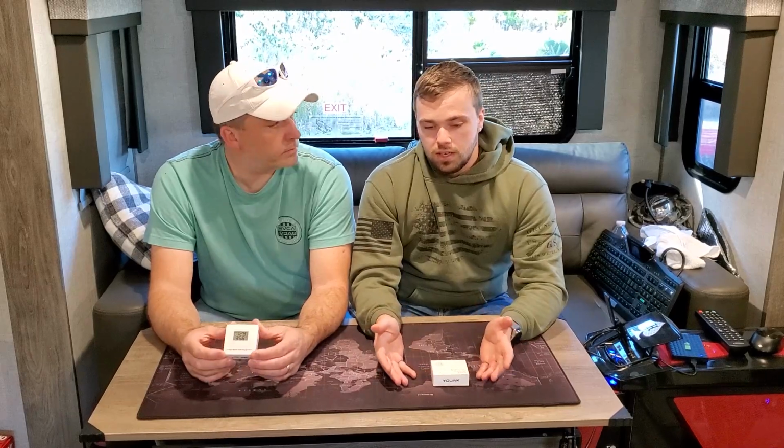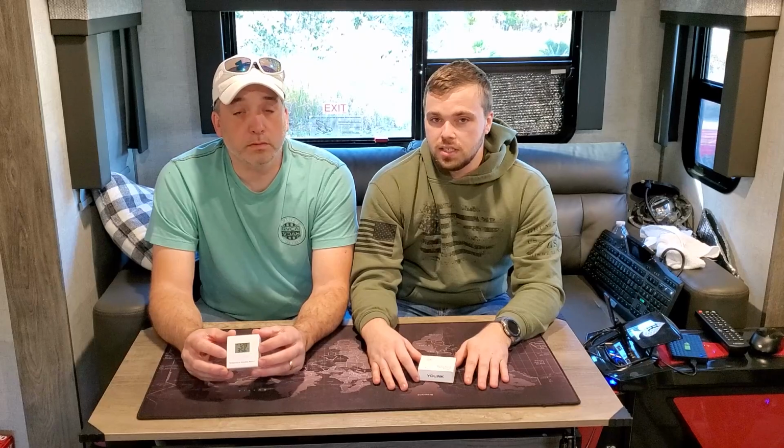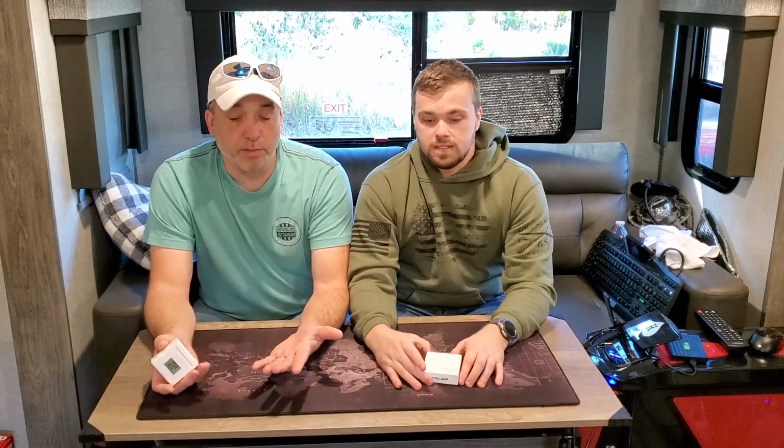So the most time-consuming part for you will probably be setting those parameters for some of these sensors. But once they're set, you just set it and forget it. I mean, you don't have to worry about batteries for a lot of these. It's just a peace of mind. The hub is the same way. You pretty much download the app and just scan the barcode, so it works the same way.